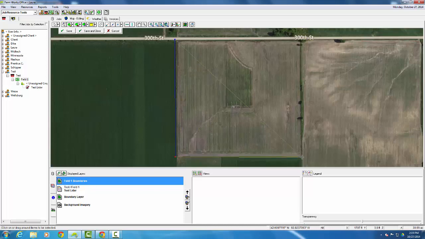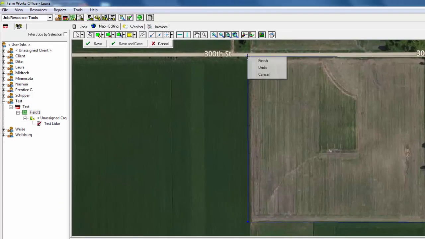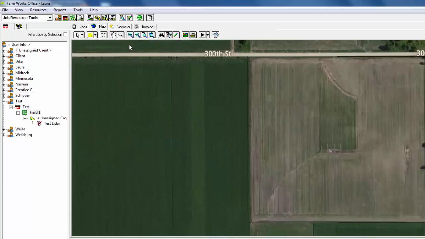So the next corner, so I'll click there. And this is important so then it keeps your map just within those boundaries. You don't get all that little extra stuff that wasn't included in this field. So once we're done, I'll click on that corner and then I'll right click and I'll select Finish. So there you can see I have created a boundary. So now I will go and select Save and Close.